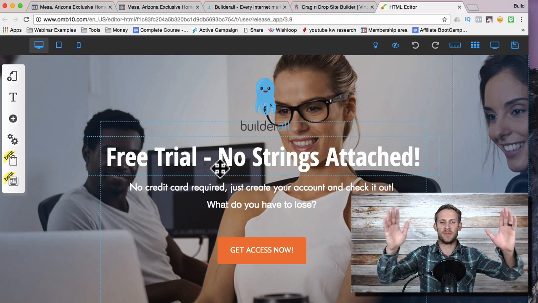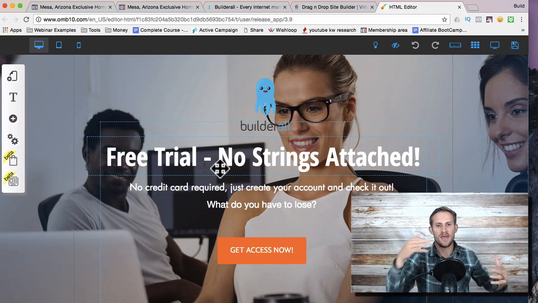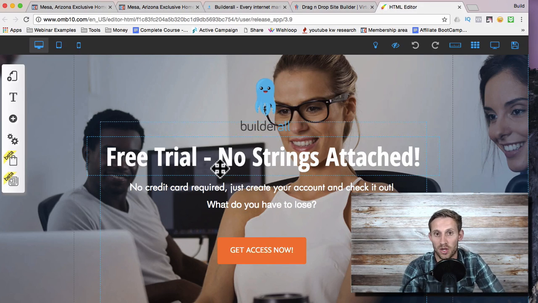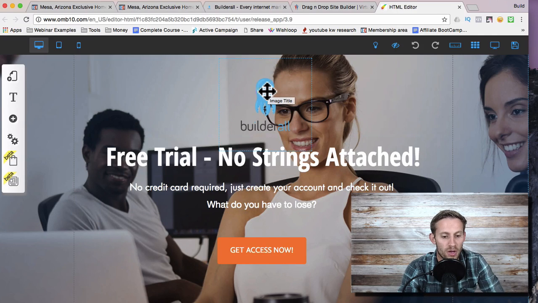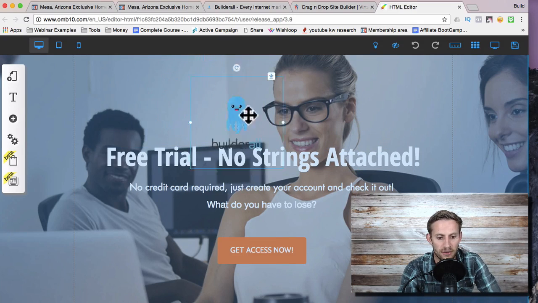Your entire website is built into 12 columns, and you say, hey, I want this column to be 2 columns wide, and that might sound confusing, but that makes it so it can respond to screen sizes. But watching Builderall, in ClickFunnels how there were columns lined up, and I could put it in this column, or I could click it and put it in this column. But here you see how there's no columns.